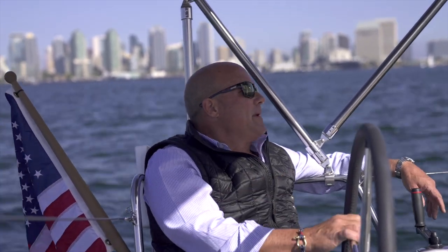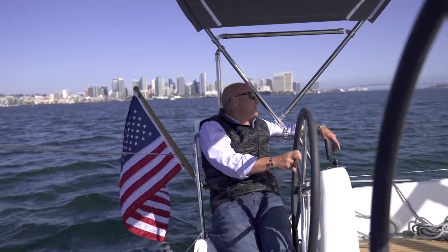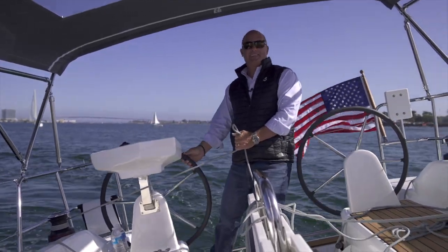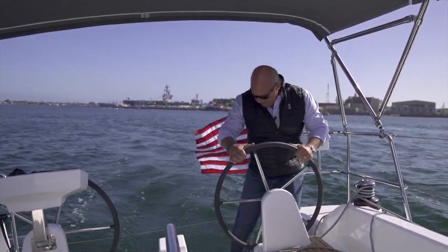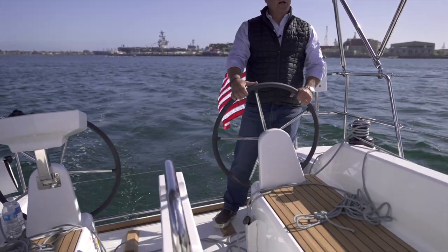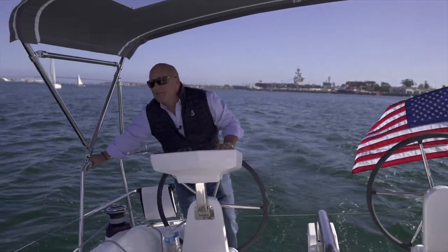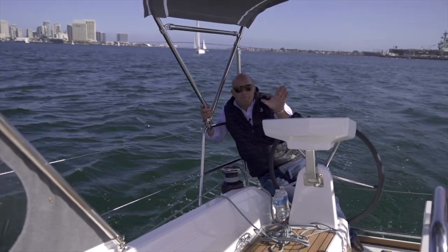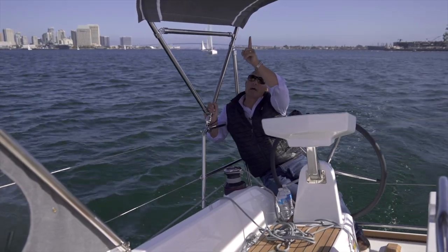Easy to sail — in minutes you're outside kicking back. Sticking that leeward rudder right down deep and on that chine she just scoots. What's nice about these wheels is you can walk back and forth easily. If you want to sail on the windward side, there's a nice chalk to put your foot on when heeled over hard. Or run down to the leeward side to see under that jib, sit down, and see right down the line. This is my favorite place to sit — that leeward side. You feel the water rushing by. You can see the sail trim beautifully and look up at the top of the rig to see the windex. Telltales are looking good.